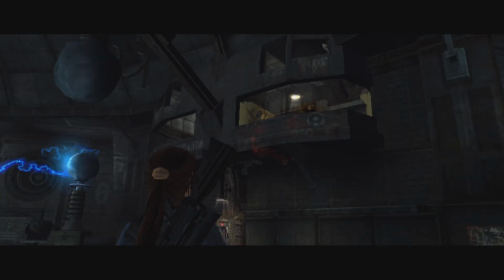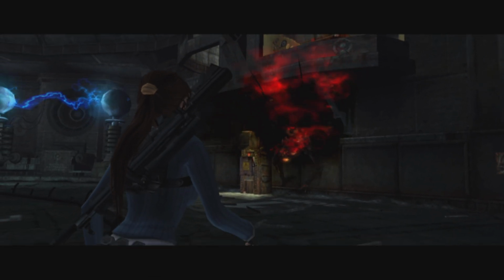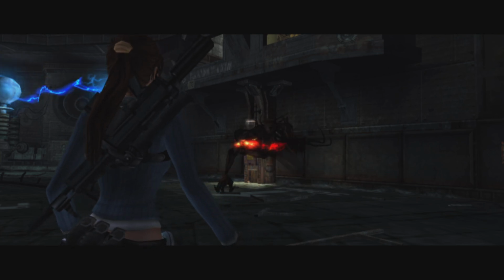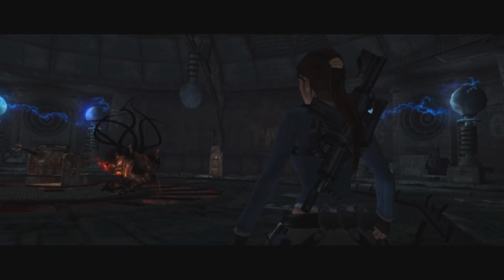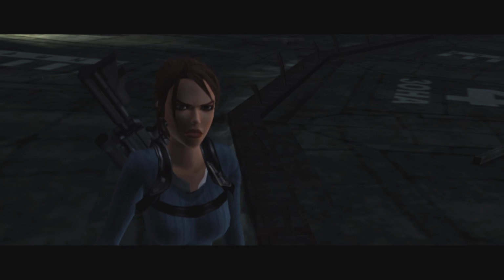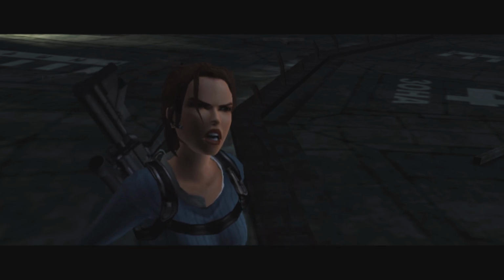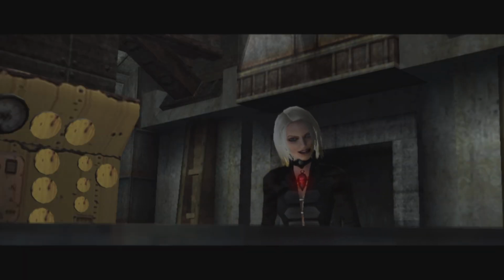She's like harnessed it, like it's part of her, so she sends it out. And I wouldn't call this a boss battle really. It's more of like a puzzle. You kind of have to avoid it. You can't kill it. It does have a health bar, but I think that's to throw you off.